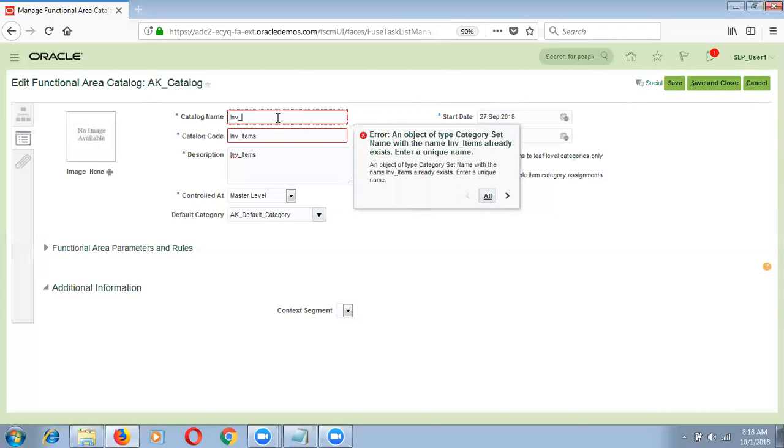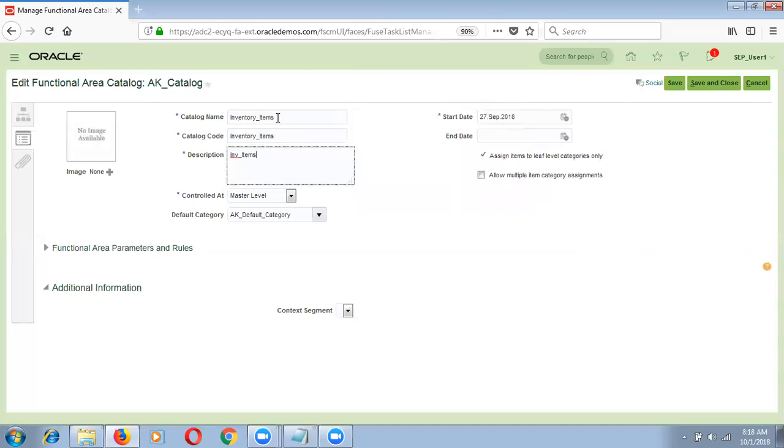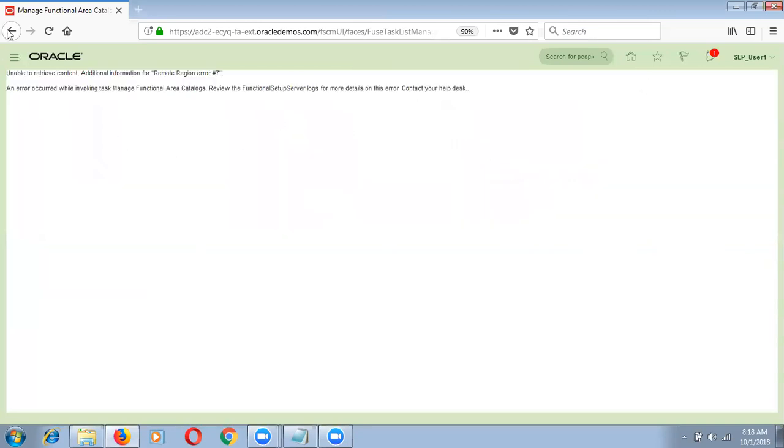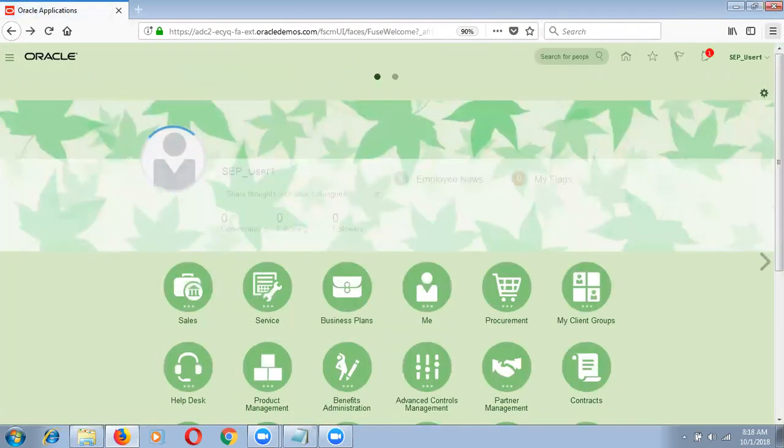Okay, if someone modifies some changes, they add some extra one.